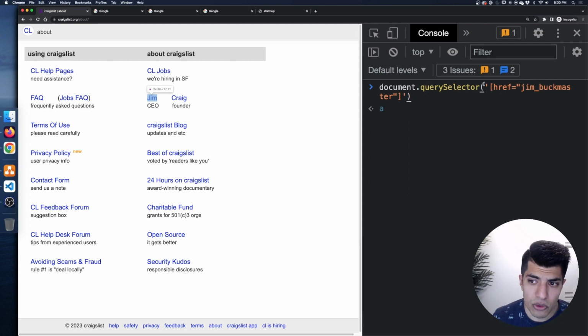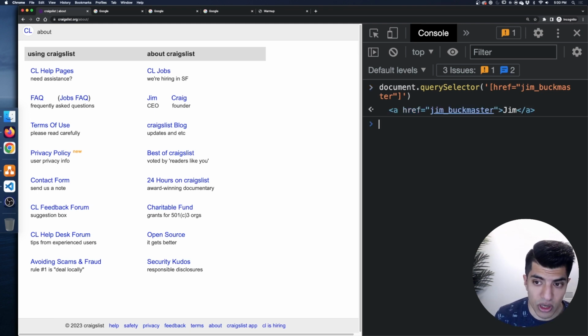Right? Now, be careful with the quotes in this case, right? So notice I'm using single quotes out here, so I can use the double quotes in here. So this is exactly the same as a CSS selector that would choose something in the DOM that has this attribute, right? So we looked at this in a previous video as well with query selector. And if I run this, you'll see that I actually do get this directly. Right? So this was kind of a trick one.